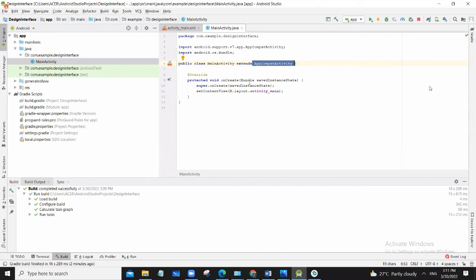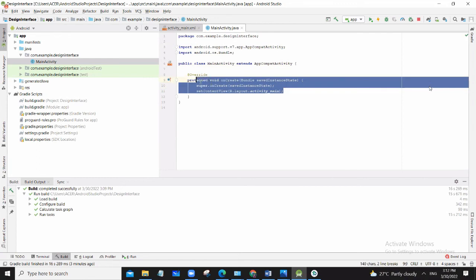As in third question, you need to find which library contains this AppCompatActivity class. You can see this is available in Android support version 7. That means Android support version 7 library. And in this case, this is the method that is going to override.